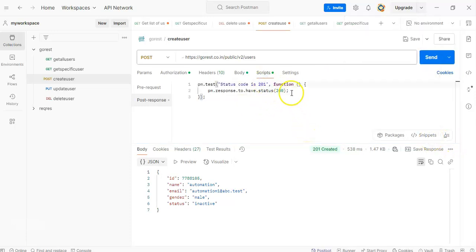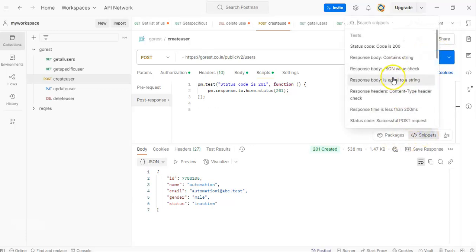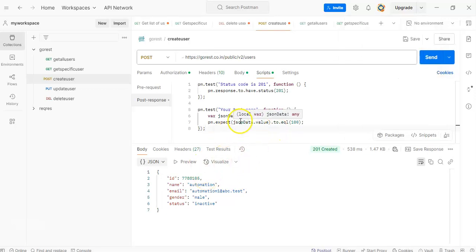I am expecting 201. Next is response validation. Click on the snippets, JSON value check. Now JSON data dot what I want to check, name. Whatever name I have given should come here. JSON data dot name to be equal to automation.